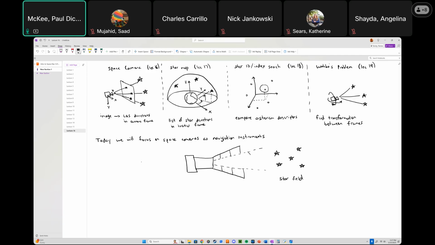And this is going to be the field of view of the camera, which I'm going to write as FOV. So it's going to be an angle.